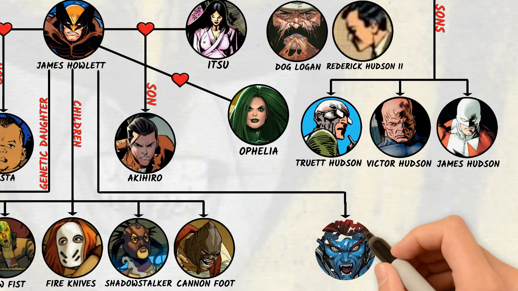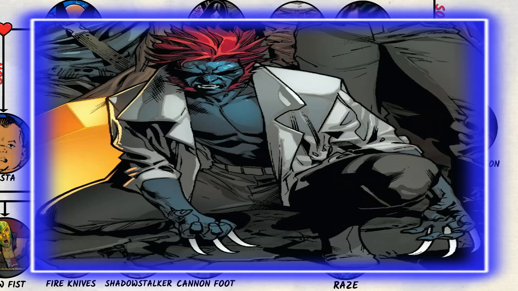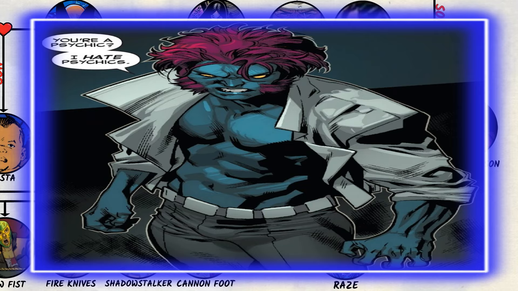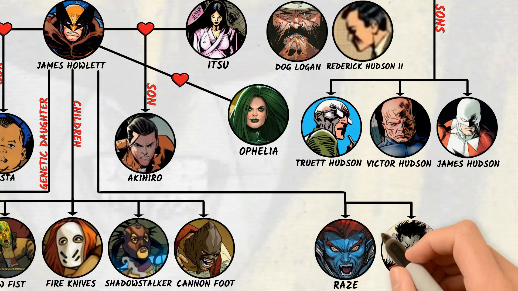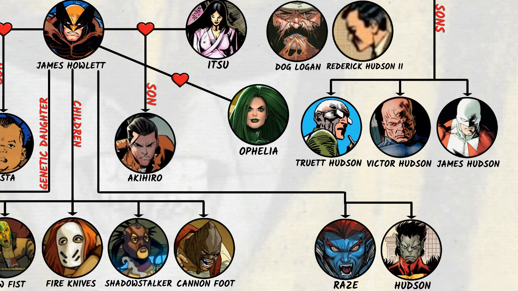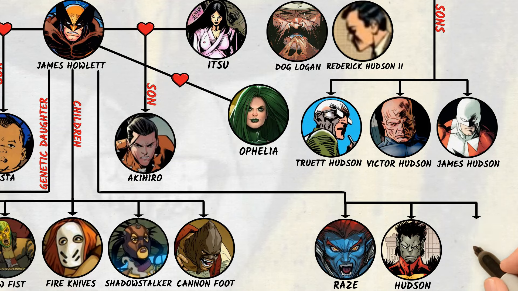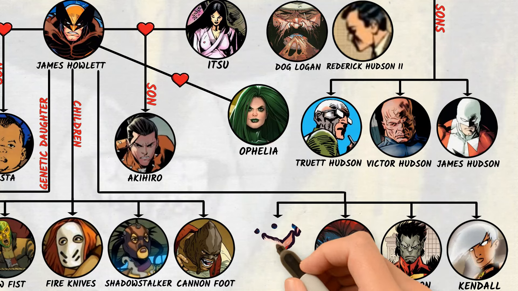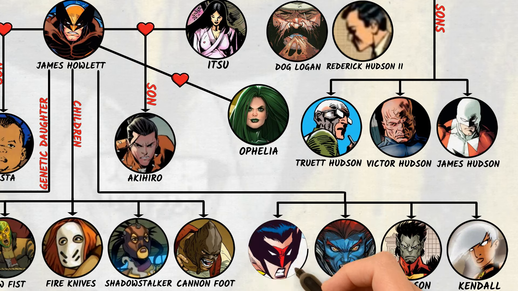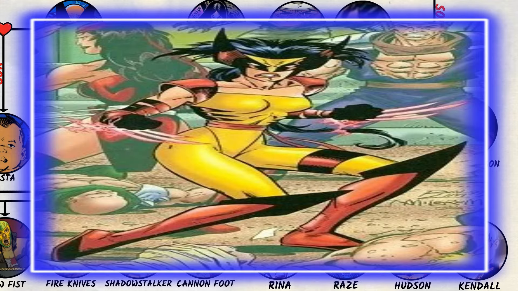In the alternative universe, Wolverine also has four children. His son Ray's Darkholm, with Raven Darkholm, also known as Mystique, was born sometime before his future self arrived in the present. His another son, Hudson Logan, also known as Saberclaw, was a member of the Revengers, a gang formed to assault and defeat the Avengers in their own mansion. His daughter Kendall Logan, also known as Torrent, with Storm, can manage the weather like her mother and, like her father, has a healing factor. And his another daughter, Rena Logan, also known as Wild Thing, with Electra Nachios, is a member of Seething Snictors and also a member of X-People.